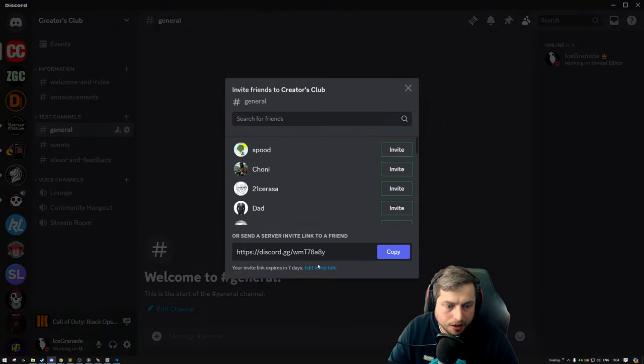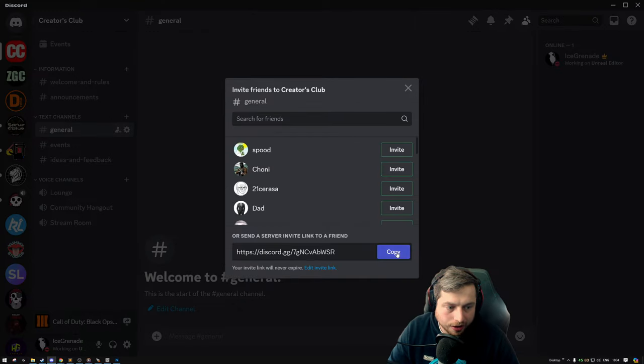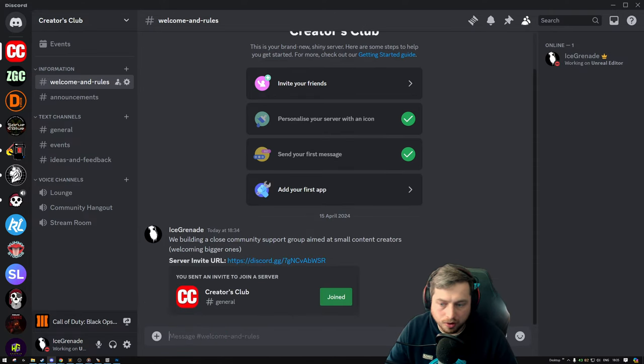Edit. Right, generate new link. Copy. There's the link. Invite. There you go. It's in the chat if you want to join.